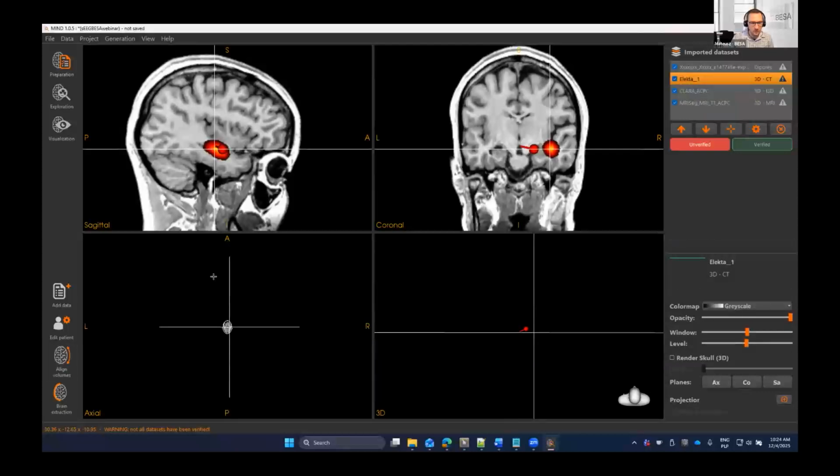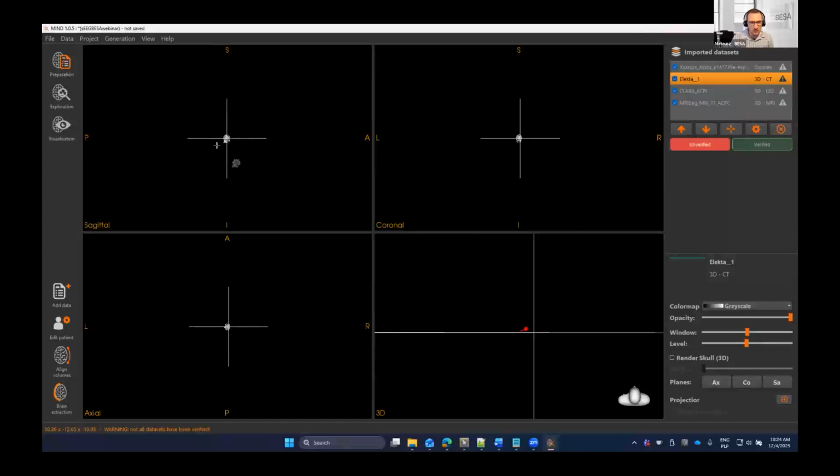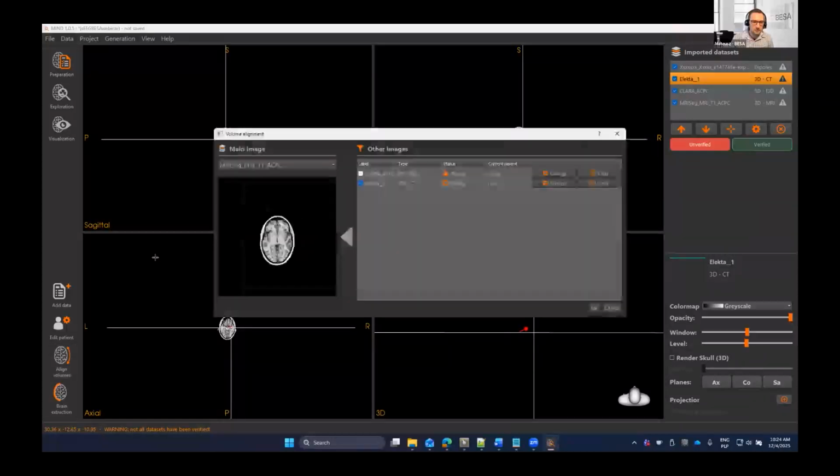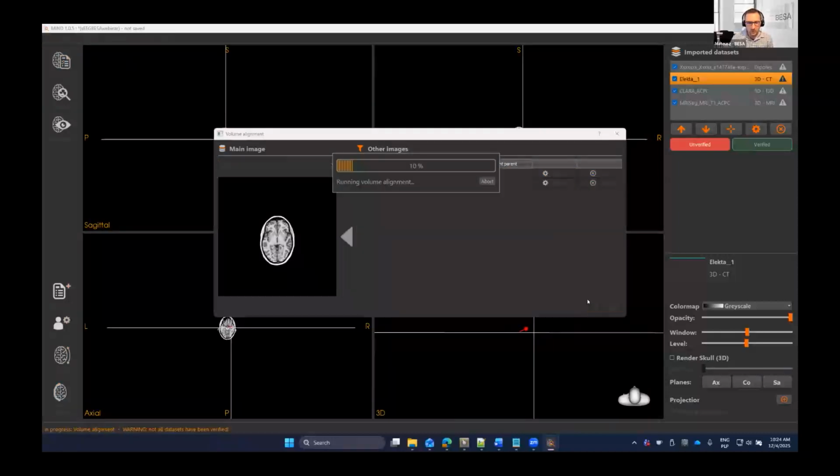So probably if we go out, we will be able to see that here is our MRI and here is our CT, and we need the aligned volumes. For this, we have a button here that will perform the alignment. It automatically selects the volume that is not aligned. It selects the MRI, and we just need to press OK and wait for another 1 or 2 minutes, or let's see how it goes with Zoom in the background. But that's what it does.